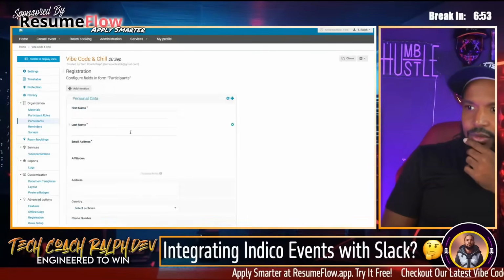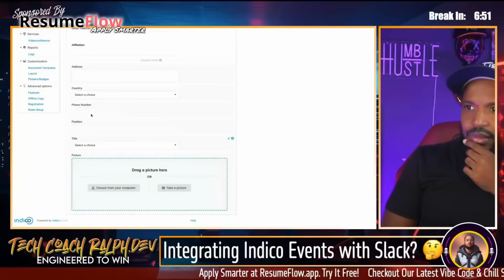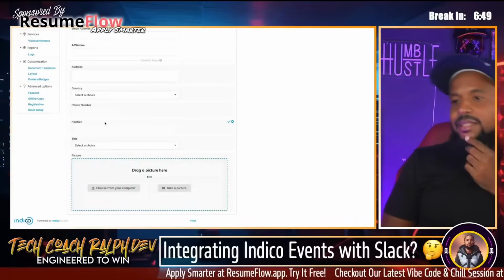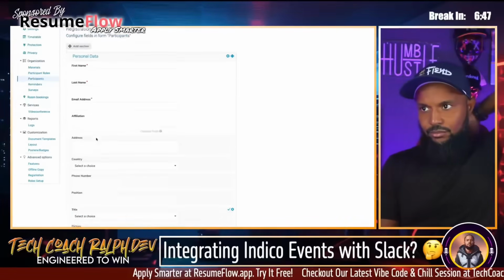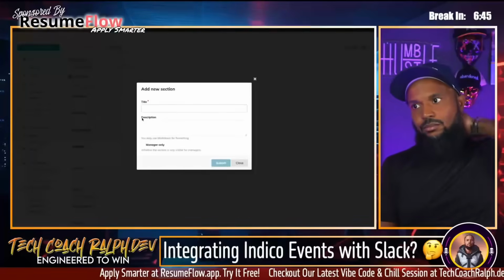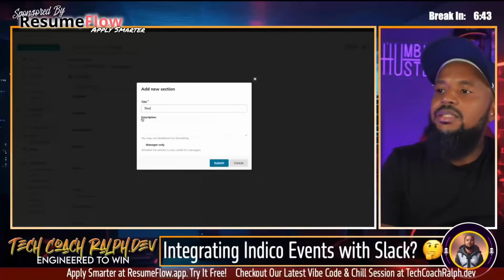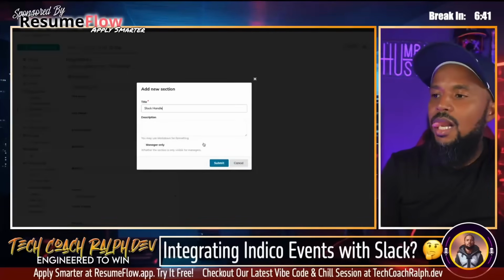So registration form, configure. Let's add Slack handle.